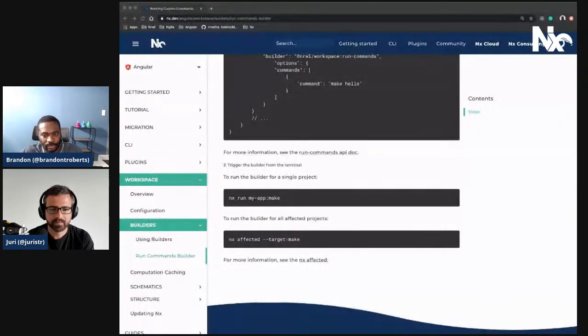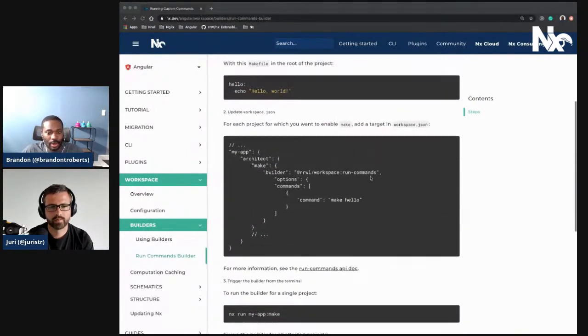So especially if we think about NX as a general tool, then run commands is a perfect example of what you can do with it, just as a tool of running it against different kinds of projects. Like I say, you could have legacy scripts in there if it's a migration, or even just miscellaneous things that help you in that way. So yeah, definitely check out run commands if you haven't already.